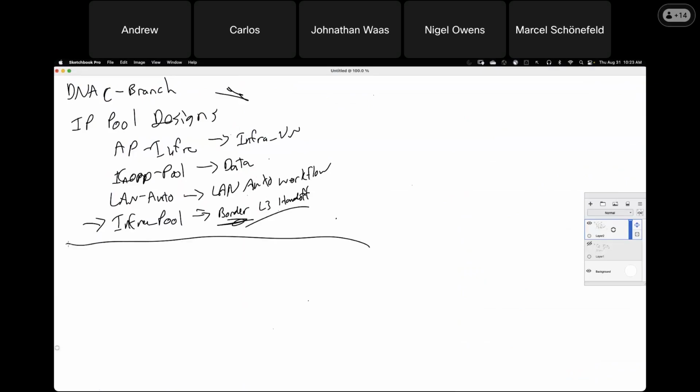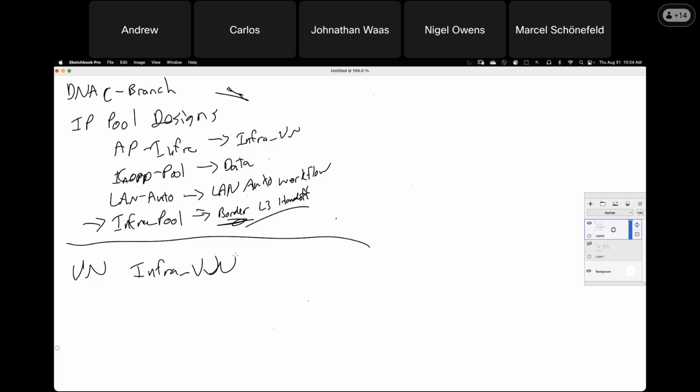So for Fabric, we're going to have a really simple design for our virtual networks. We're going to have the infra VN. This is the global routing table. This is where our access points are going to get IP addresses for management.